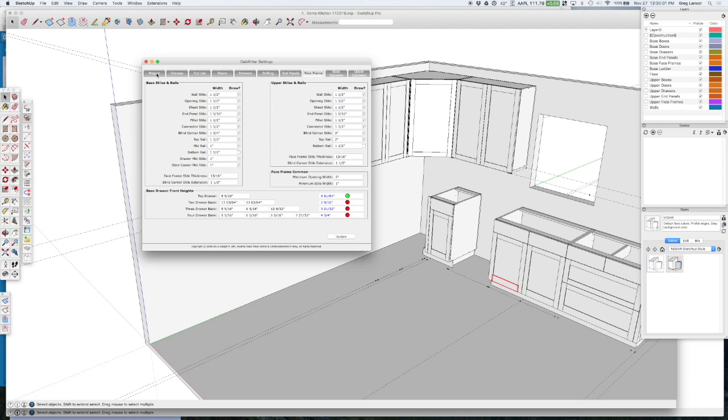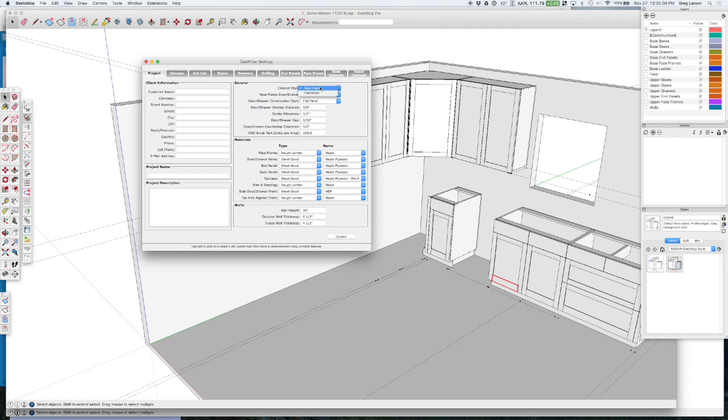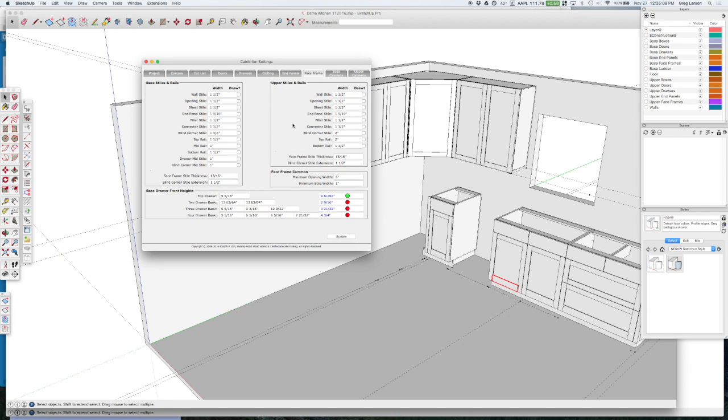If I want to change that, what I have to do is go back onto my project page and choose Frameless. And then if I go back here, you'll notice nothing is checked, but nothing is locked either. So I can check or uncheck anything that I want. In fact, I could check everything again and basically make it face frame, even though I've chosen frameless. So what frameless really means is basically you can have any combination that you want. So it can be semi-frameless, completely frameless, it can be back to face frame. So it's kind of a roll your own setup.